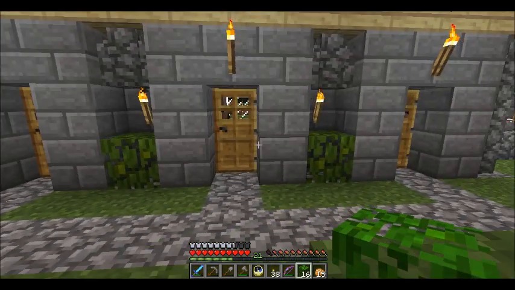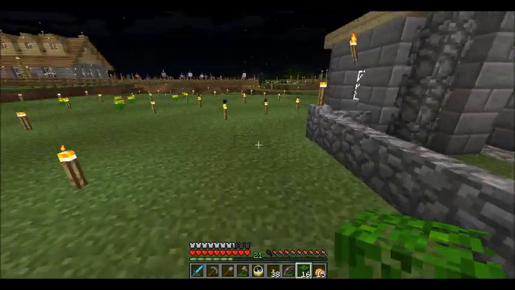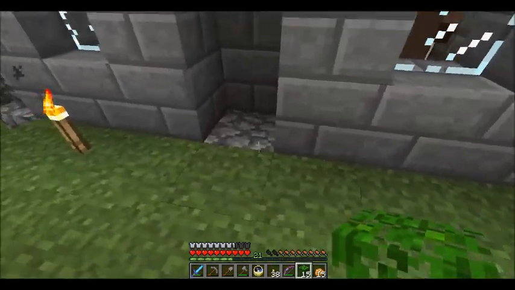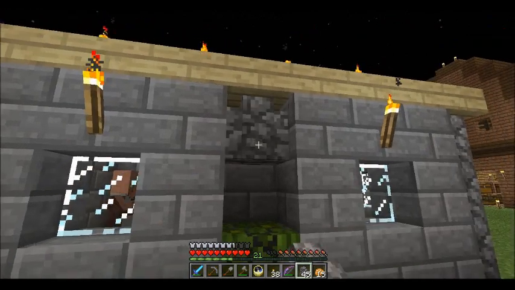So we got a little bush growing there, and then there's some support for the roof, and another torch. That's not bad. And I could run it all the way up, but I'm kind of liking that. I like simple stuff.